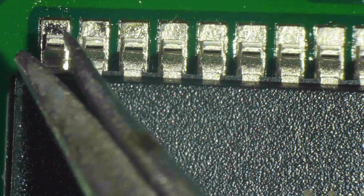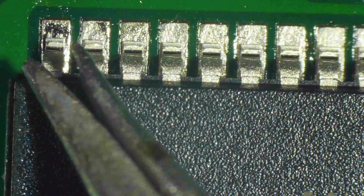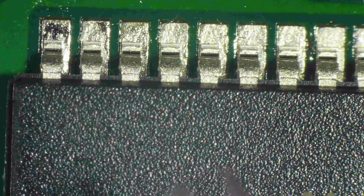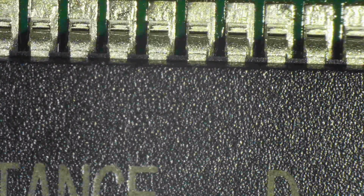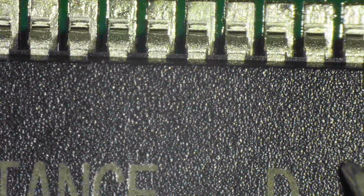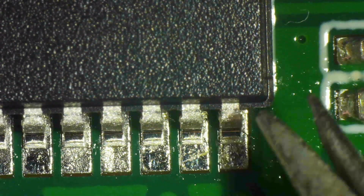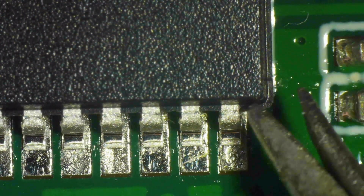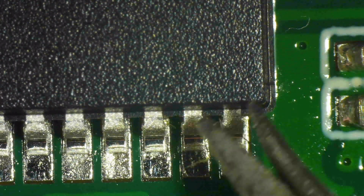Because these are very, very tiny tweezer tips. The magnification makes every movement look enormous. So it looks like I have Parkinson's. I do not have steady hands. You probably already noticed that even if you take the magnification into account, I don't have really steady hands. So that should be an encouragement for you. If with my hands I can do this, then you certainly can do this too.